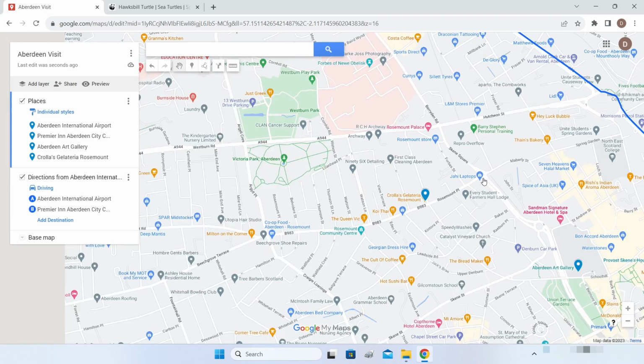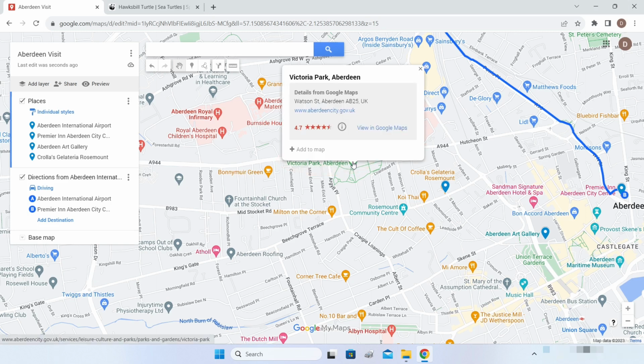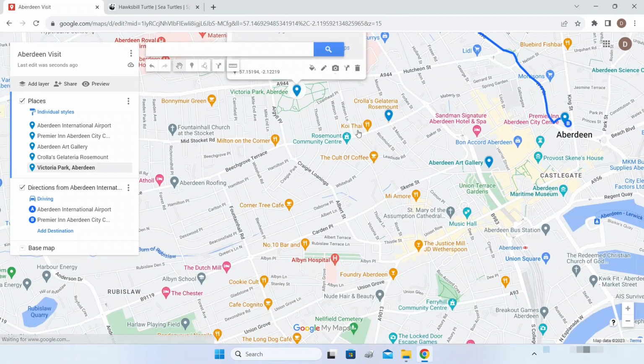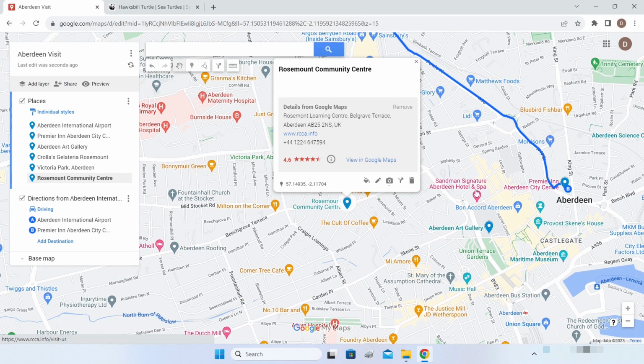And then from maybe here, I would like to walk to the Victoria Park and have a look at this park. So let me come here and click on this and also add this as one of the places. Then I would like to head back and maybe visit the Rosemount Community Center. So click here and add this as a place.